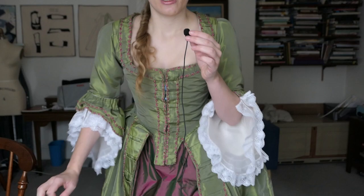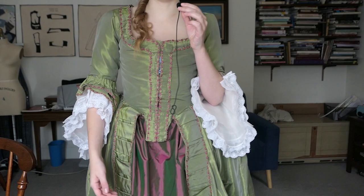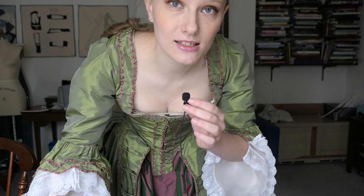But again, I'm happy with these stays. They fit well, except the strap issue, but it's my own fault. They fit the dress well. We do not have any weird business up here going on anymore. I think it's a success. I needed a win this week, and so I'm taking this as a win.